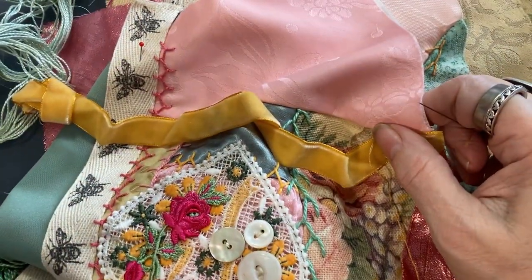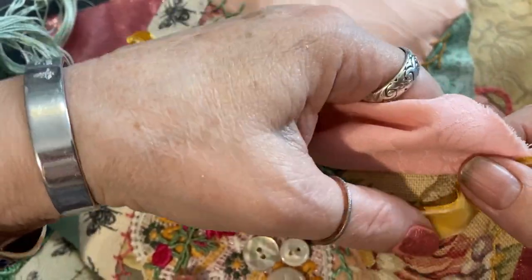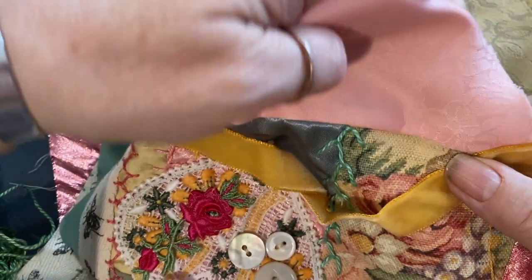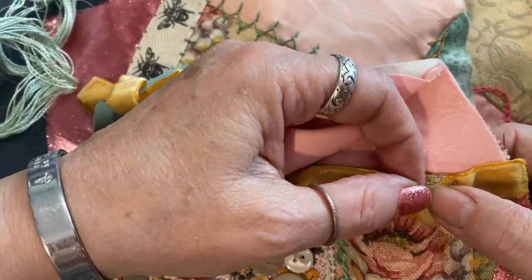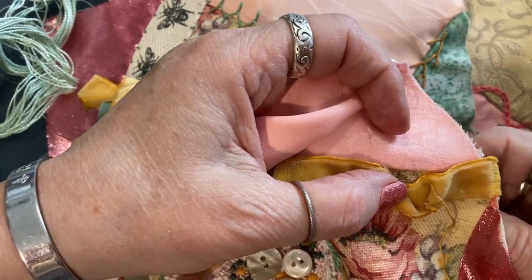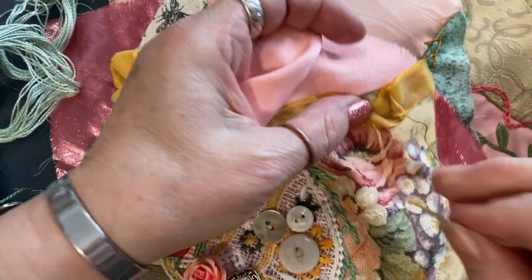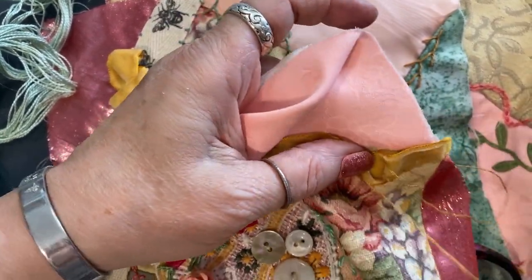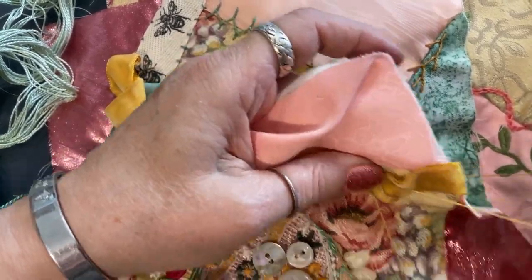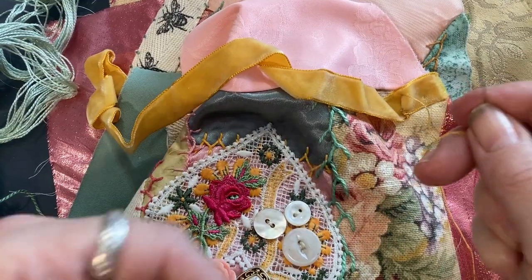Oh, I keep hitting the camera. I am so sorry. Me and my professionalism. Somebody want to hire me? A crew? Uh-oh. I meant to do that. Not really. Not really.